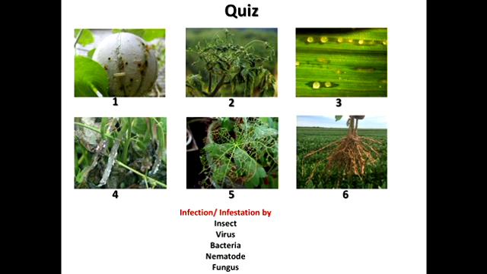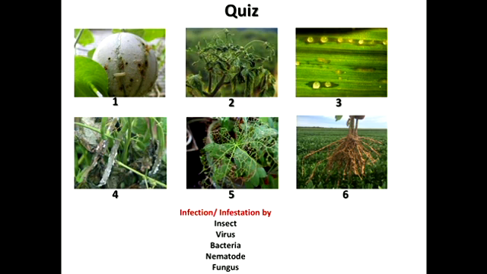And number 3, bacteria. Yes, why? See that these are bacterial ooze. As I said before, in Xanthomonas wilt disease in banana, you could see some oozing coming out, right? So in that bacterial symptom, not always, sometimes you can see that bacterial ooze coming out. Number 4. So these are fungus. If you take a look, you can see the fungal structure, that whitish mycelia, not always, sometimes you can experience.